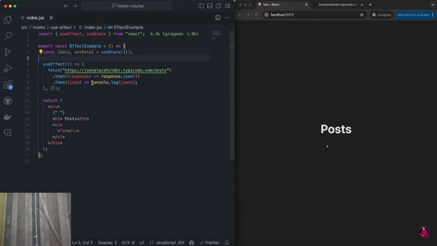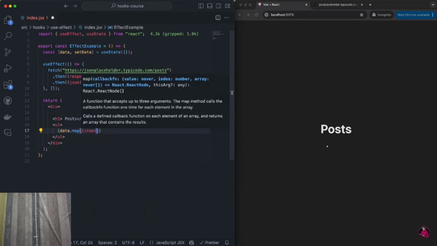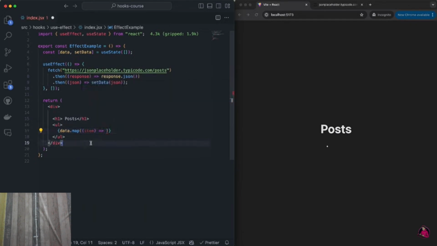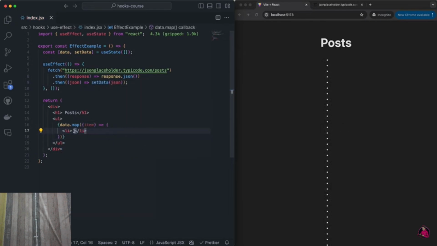Perfect. Now we need to change this to, instead of just console logging the JSON data, set the data state to be equal to whatever list we get from the API. Perfect. Now to display this list over here, we'll delete this list item and add it back again later, but we'll just loop through this data, and for each item in this data, we want to map its value to some sort of JSX. So we'll grab the value of the post, and in this case we'll create a list item for each of the items, and you see it already shows the 100 list items that we got, but we haven't actually displayed any data from them.